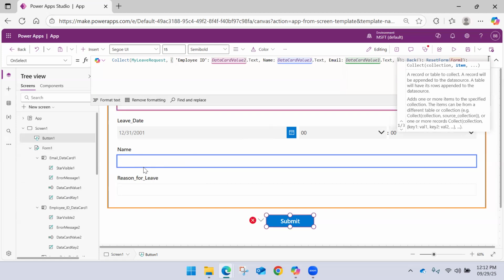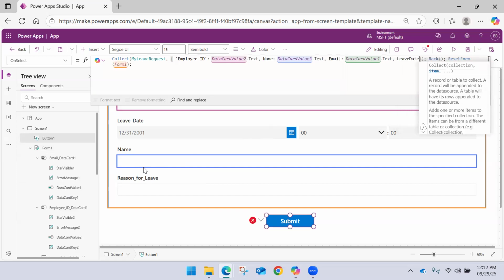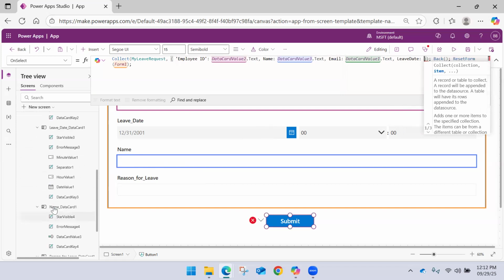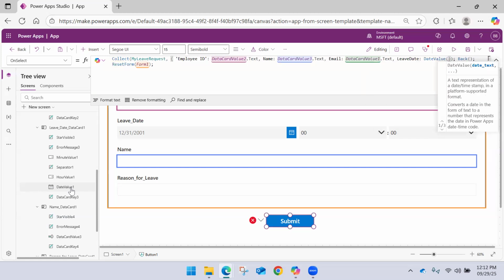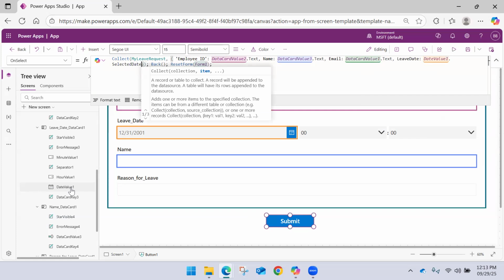Now after that, let's say leave date. Leave date is like a date picker. I will say date value, this is a date picker actually, so date value 1 dot selected date.